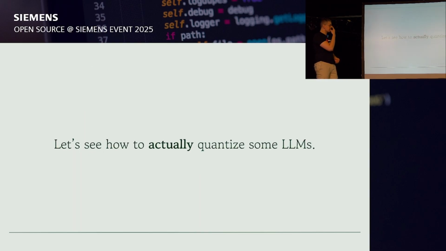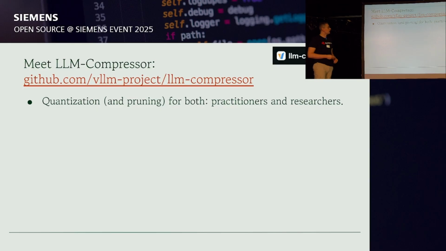So now that we have seen which quantization schemes exist, weight-only quantization and weight and activation quantization, we can take a look at how to actually quantize some LLMs in practice. For this purpose, our team has developed a library called LLM Compressor. This is a part of the vLLM project. It gives you the opportunity to quantize all LLMs which are supported in Hugging Face Transformers in this post-training regime. So we do not support quantization-aware training, which is the other way of doing the quantization during training by simulating the quantization process.